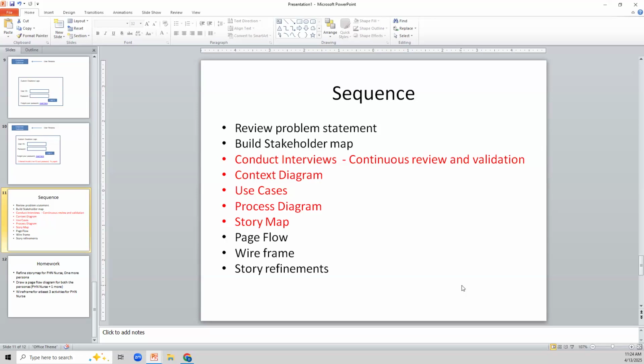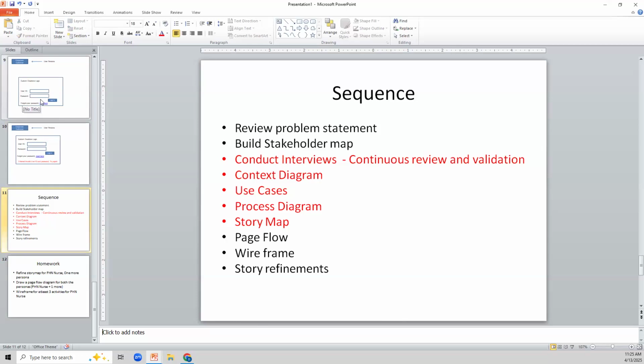so that you can start validating the requirements and ask: do I have consistency? Do I have completeness? And do I have correctness of my requirements? For completeness, if I have a login page but no wireframe associated with it, or no user story associated with it, that means I'm missing pieces.